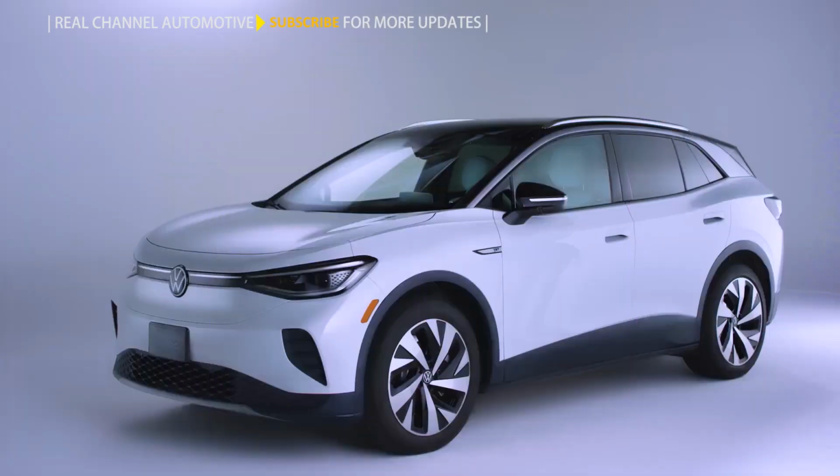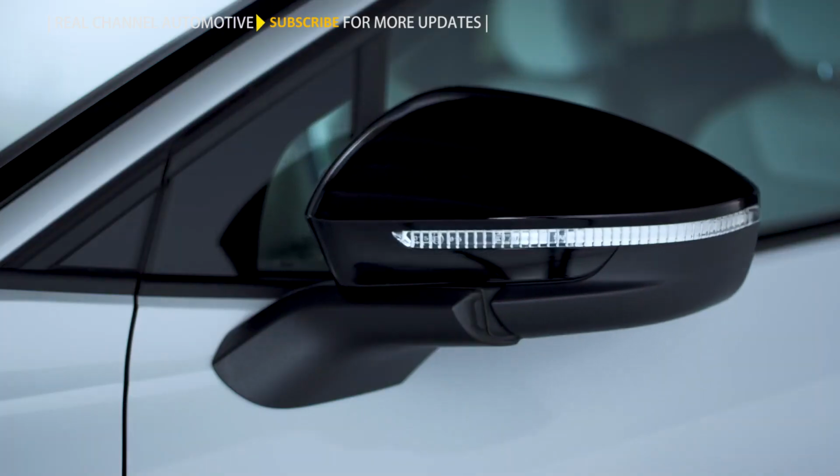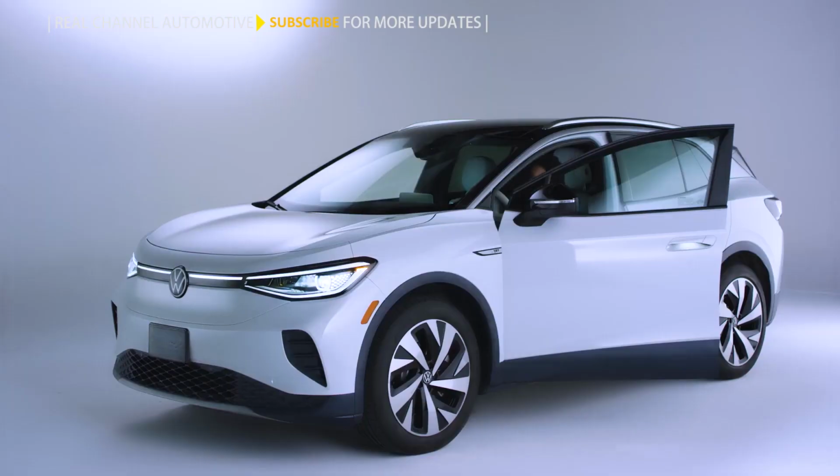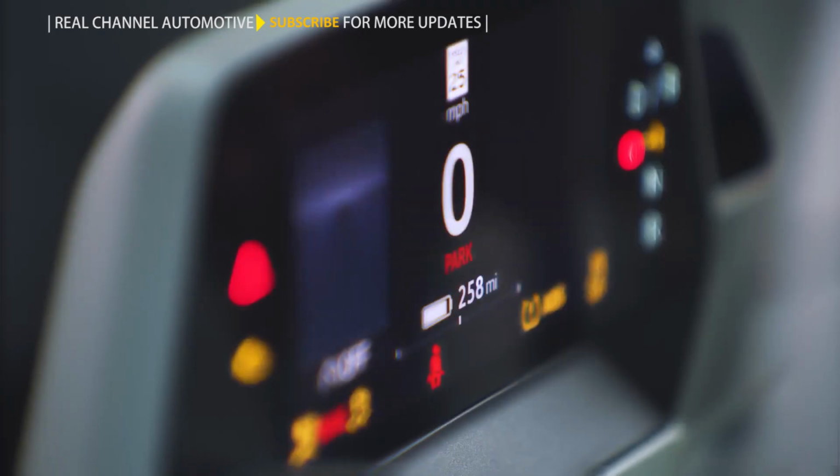With the key fob on you, the ID.4 unlocks as you walk up to it. The turn signal will flash twice, indicating the vehicle is unlocked. Once you're in the seat, just depress the brake and the ID.4 turns on.